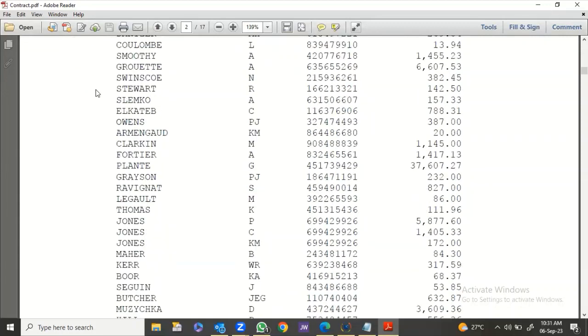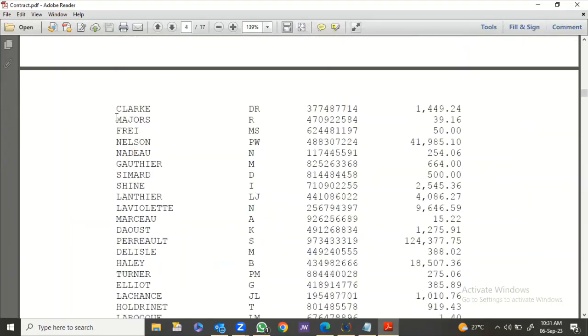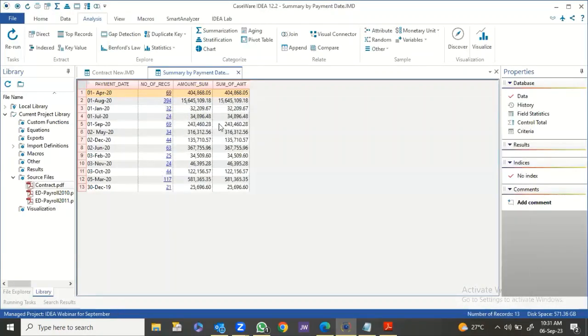So you would notice here that each of those payments were categorized into dates. And at the end of the section for each date, you have the total amount for that date. This is exactly what IDEA has helped to confirm for you. We have taken each of those dates, we have done a summary, and this is the amount IDEA calculated, and this is the amount we got. So a quick view shows you that the amount imported agrees with what you have recalculated in here.